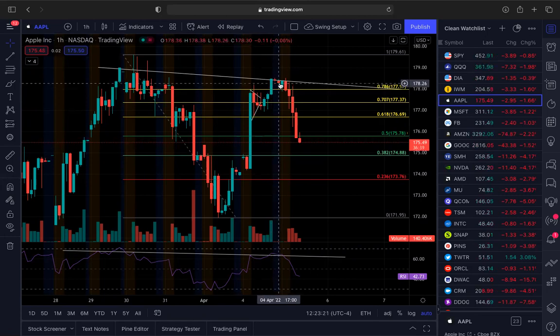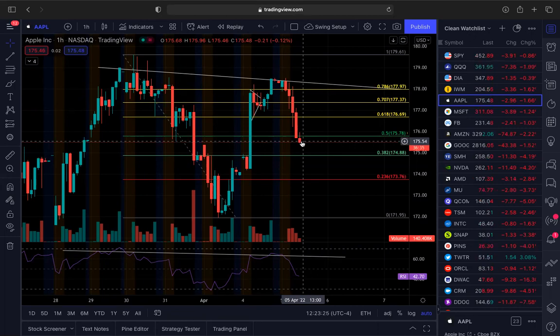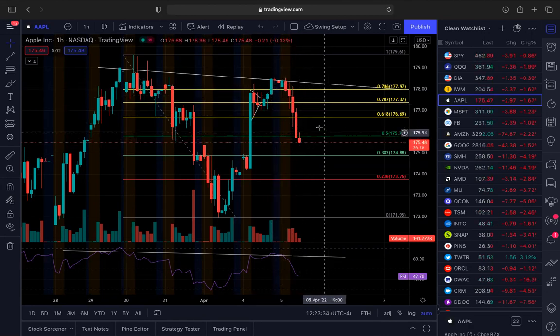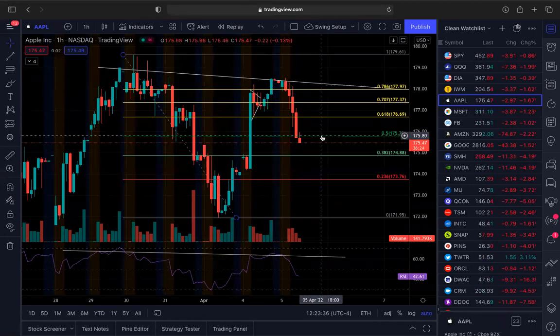But of course, that was not the real move. This was the real move today. So the golden pocket, if you think the golden pocket didn't work and it failed, I'm with you. If you think it was just a fake close and this was the real move today and this was just a fake breakout, I agree with you too.